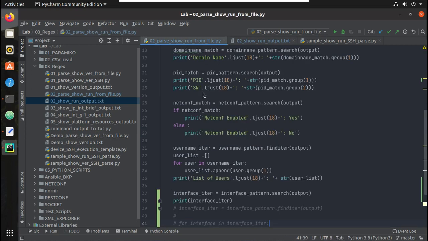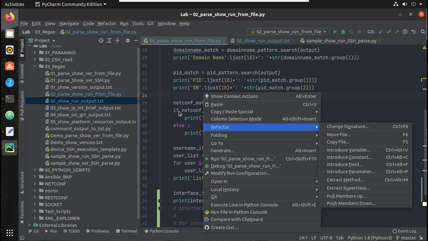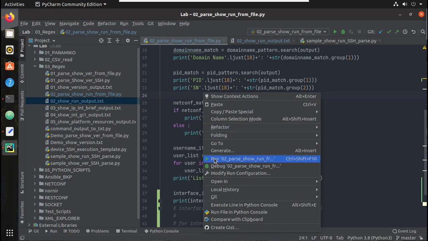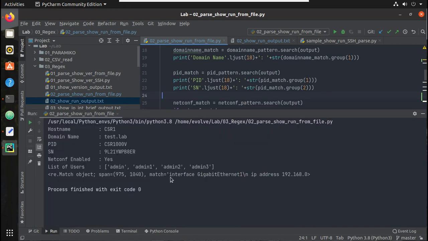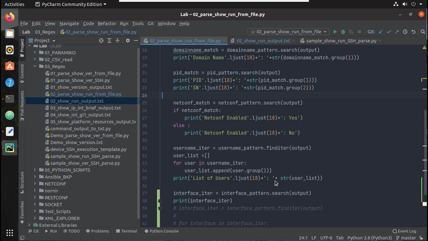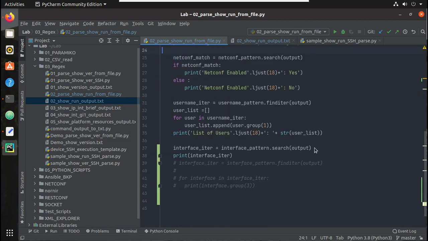Yeah, let's try running it. So you can see here it is matching only the first value. So what we can do here, instead of search, we need to use finditer.